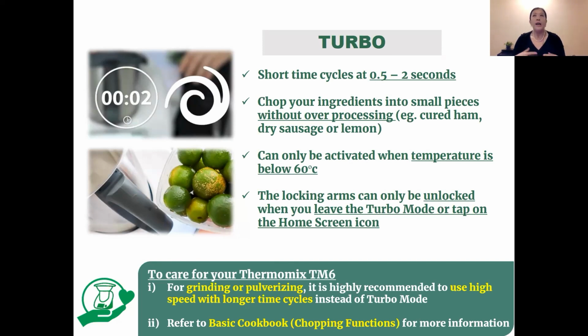And if you are not sure what speed is more appropriate when you want to chop these ingredients or those ingredients, in your basic cookbook, which comes with your Thermomix for free, that very thick cookbook like a dictionary, there are over 100 recipes. At the back of the cookbook, you also have a lot of very useful information, including the chopping functions. They have a few tables listing all kinds of ingredients, the weight and amount of the ingredients, and what speed and duration is appropriate to achieve different textures or outcomes.